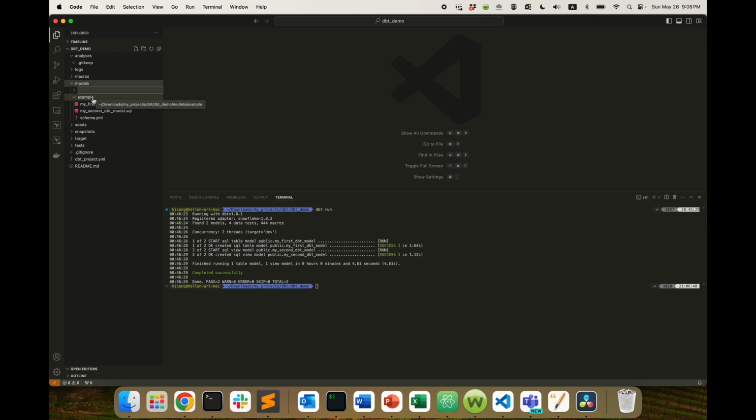We are going to use the Snowflake demo data, so we call it snowflake demo data. And in this folder, we will create a new file.